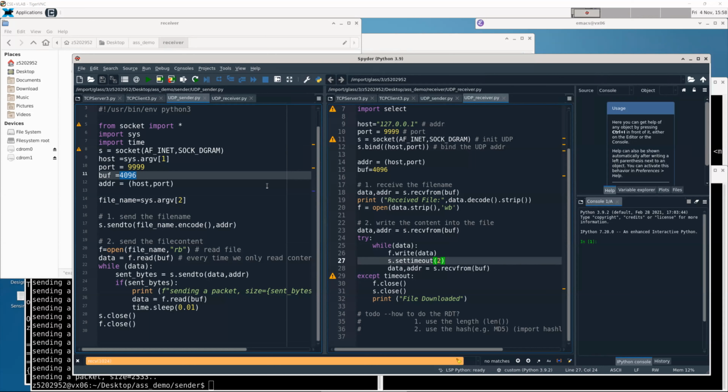But I think the sender sends the file contents piece by piece, right? Like one piece at one time, and continues to read and send.